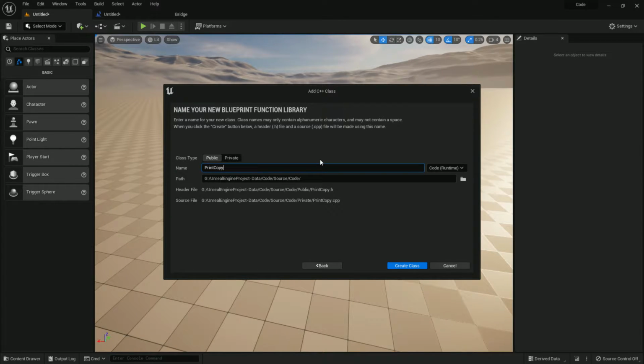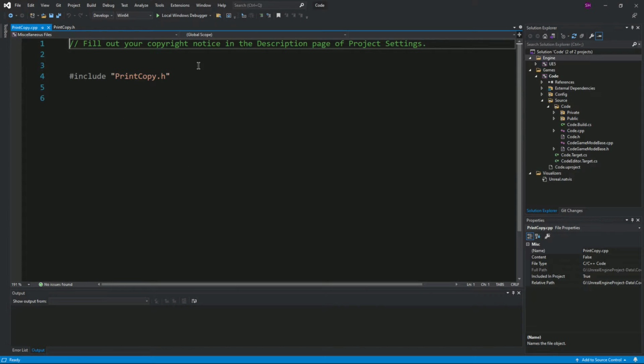Because what I need, I'm going to create a simple string code, like we can enter a string, and that will become the return, and we can display that with print string. You don't need to specify public and private, it doesn't matter, but to keep things separated, you can choose the public class. Okay, and if you select or create your own plugins folder, just select it here. Now simply click on create class, and then it will give you this.